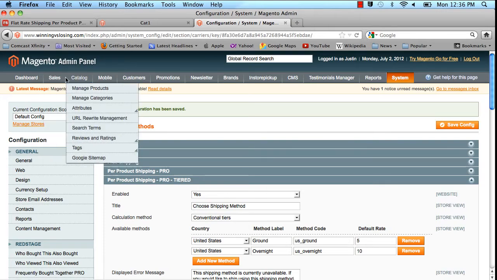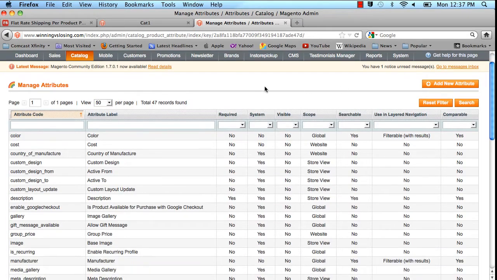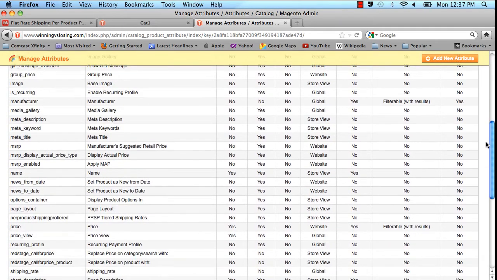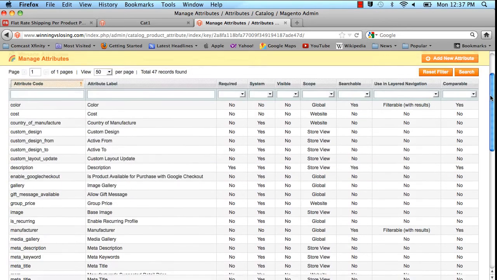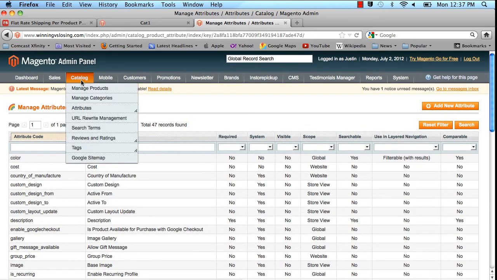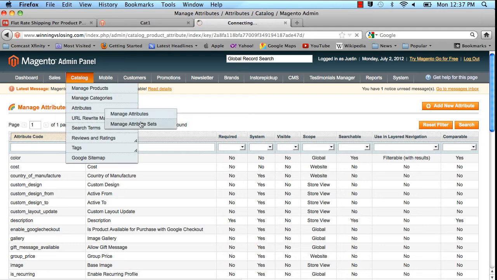So go ahead and save that. And one thing I'd like to point out too, as part of the install, if we head over to our attributes, by just installing the files, you will already get one attribute and one attribute set created for you. It'll be called per product shipping pro tiered. That is the name of the attribute that should be installed, and this is something you can just double check again to make sure that your install went correctly.